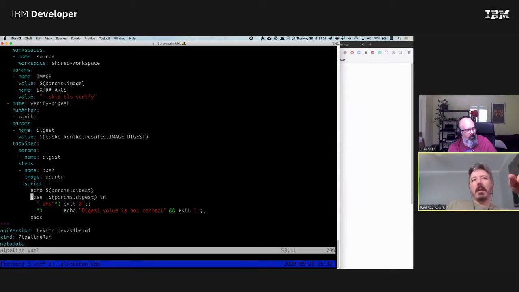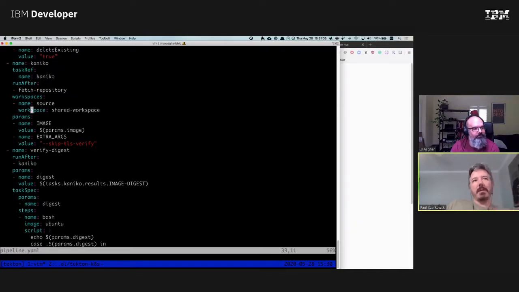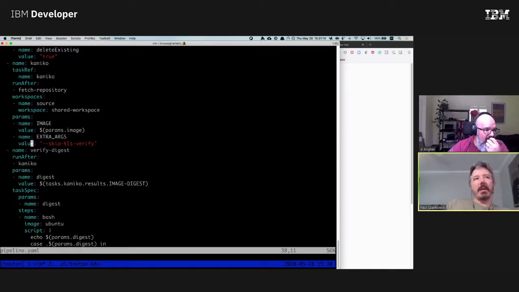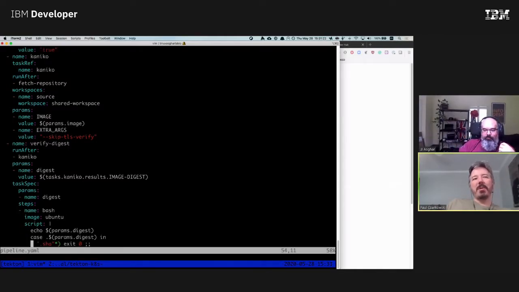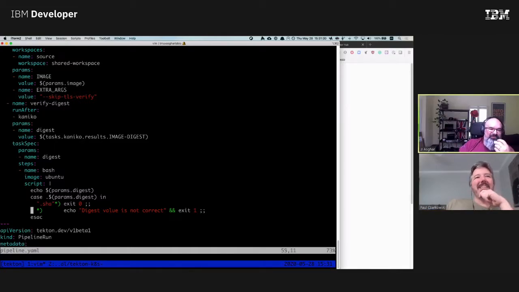Now, what's interesting though is if the kaniko is pushing the image up, that would mean that they would need writes. So we need to make sure we're using the service account. But it also means it's pushing it to the Docker registry and then doing the digest check. That is true.